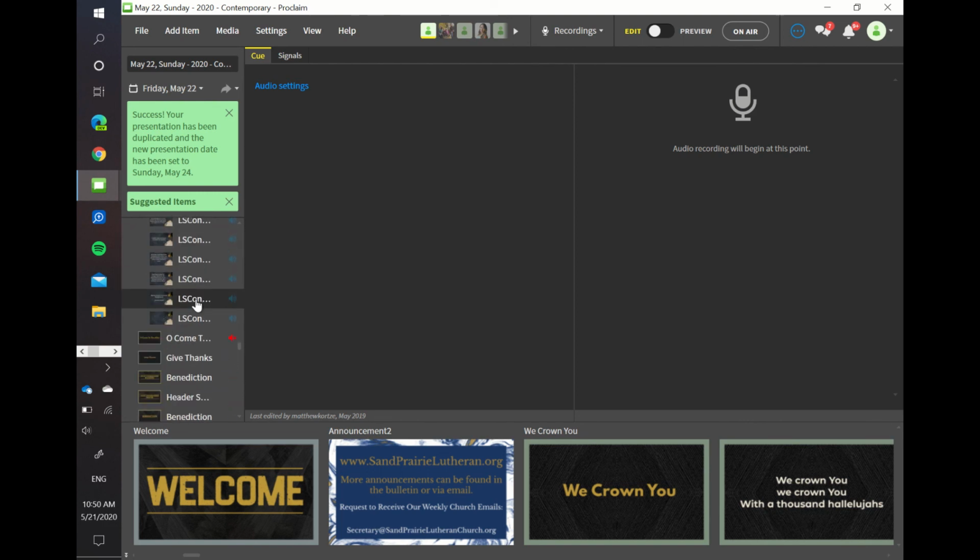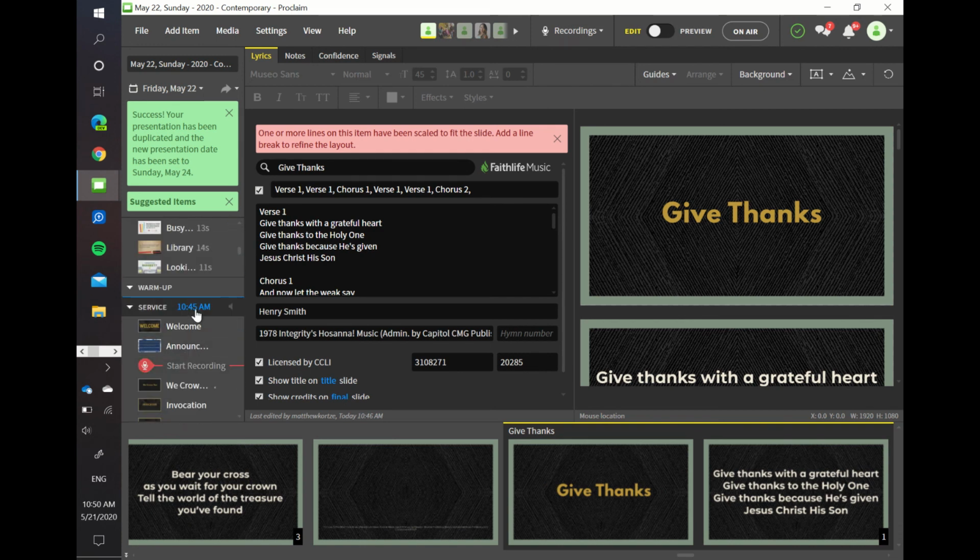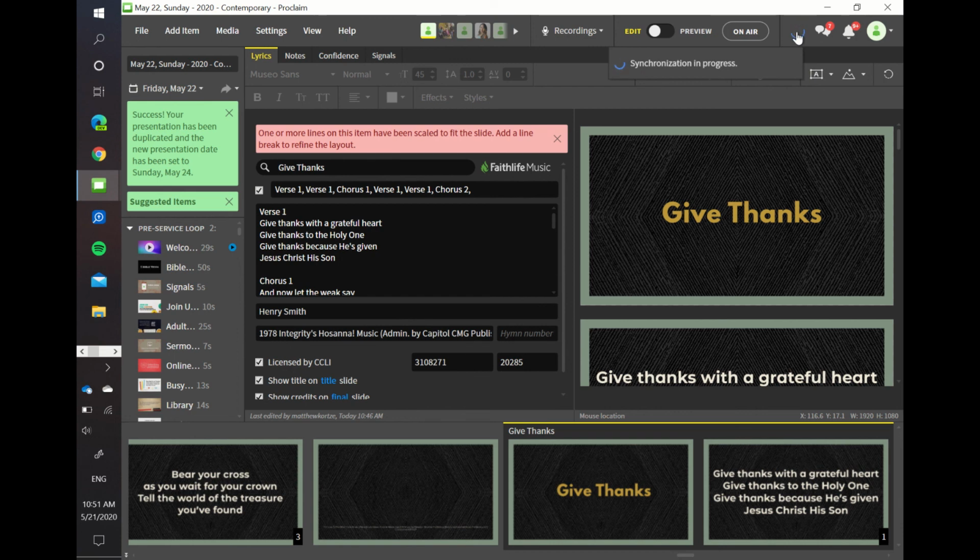That is it. I know that seems pretty straightforward, or at least I hope it does, and if it does, that's because it is pretty straightforward. It's important to just double check that your time slot is okay, and it's also really important to make sure that this green arrow is green and there's an arrow. If not, that means that your presentation was not uploaded yet. And sometimes even if I have the green arrow, I just like to click it again so it synchronizes, and I know that we're good to go.